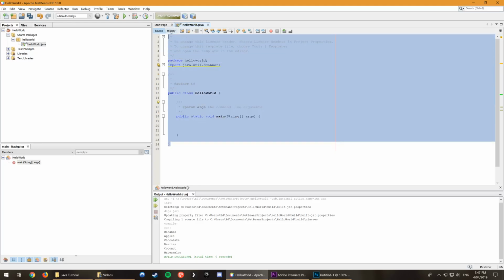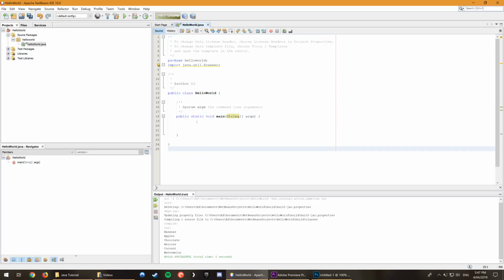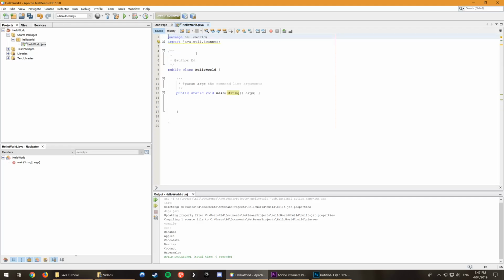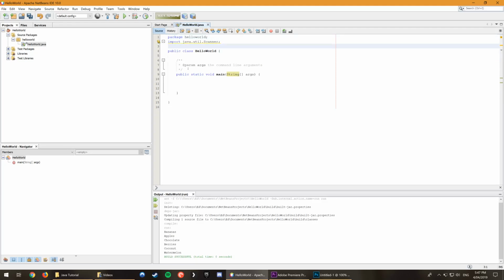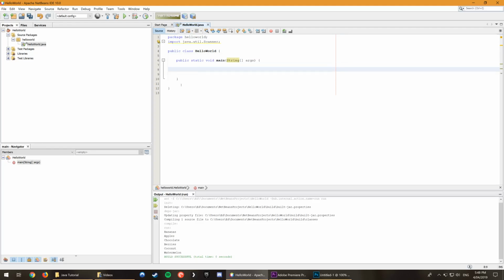All of this stuff here, by the way, has just been automatically generated by NetBeans, so I don't actually need any of this. It's kind of unnecessary. The code runs fine without it. And let's clean that up too. But yeah, so you've got single line comments, which is 2 forward slashes, and you can write, this is a comment.